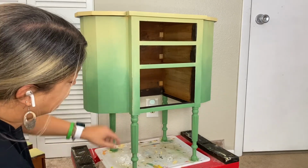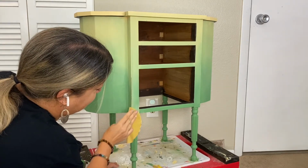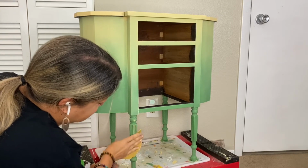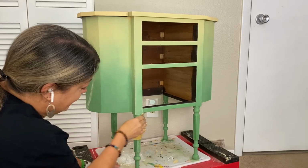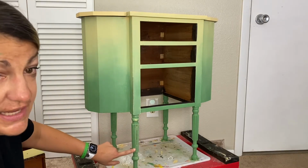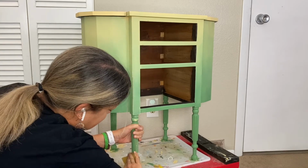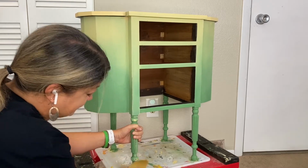What we're going to do is we're going to just start distressing. And you can see it's going right back to the wood. So I am going to get spots that the yellow is going to come through. That's exactly what I want. So in some spots I will go a little bit lighter. But we want to go right back to the wood in spots because I do want that chippy look. I'm rubbing pretty hard because I'm going right through paint and primer. But you can see here how the yellow starts to come through a little bit and has the green on top. And then I go all the way back to that dark wood. And we are just going to work the whole piece and give it a really rough distress.